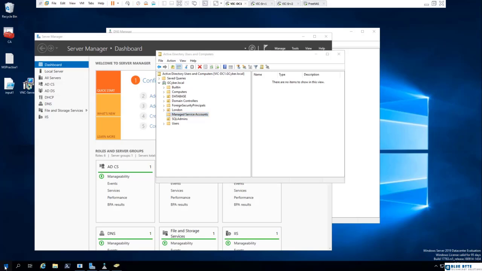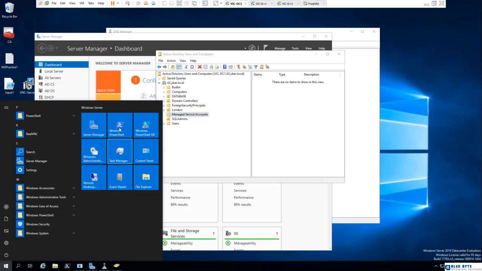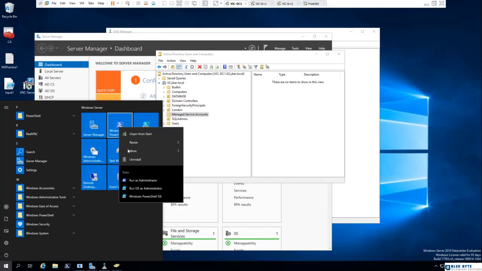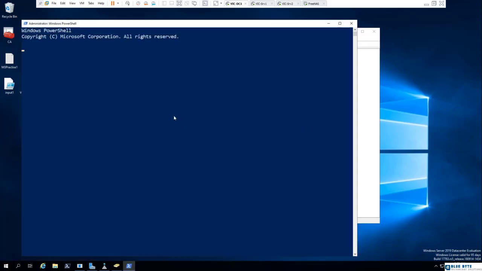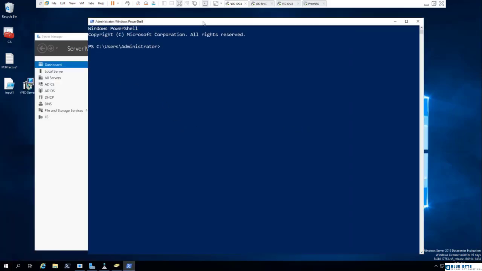So what I will do now, I will click on start and access Windows PowerShell immediately, right click and select Run as administrator. Then you can just type cd / to have more space. And now you need to do the following. The first thing, you need to add the KDS root key, and it is going to be the cluster. In that cluster, all the service accounts are created and managed. And to create it, simply type the following command.